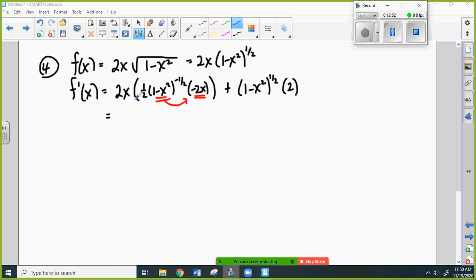Okay, so we kept our first. We have the derivative of our second, which requires a power rule first, but then because the inside is more complicated than just x, we need the chain rule. So we need the derivative of the inside. Then we have plus the second times root of the first. Now I'm going to clean this up a little bit by multiplying. The things that don't have the addition or subtraction, I should be able to multiply all those together and bring that to the front. So I can clean that up a little bit. And then for the second piece, I'll just put the 2 in front of my parenthesis.